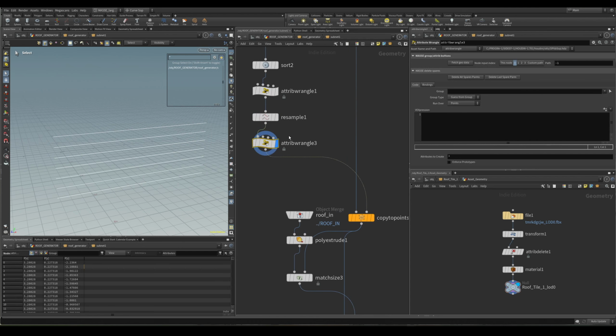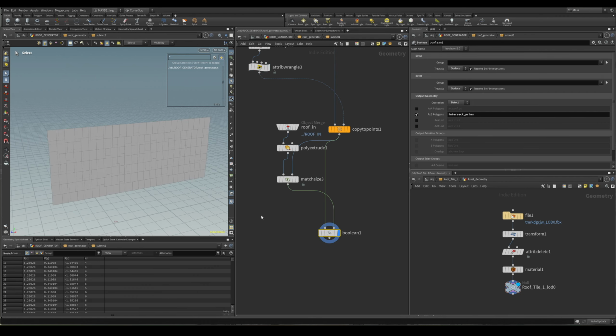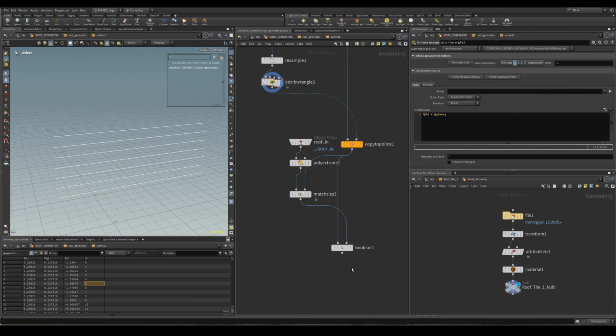It's going to be very simple. I'm just going to call it ID equals at PT_num. So the current point number is going to be its ID number, which is very nice because once we Boolean it out, you can see it's going to also have a point attribute, and for point attributes it's going to be four zeros, four ones, because of the four points for every one of these primitives. This is how we can reference back to these points.